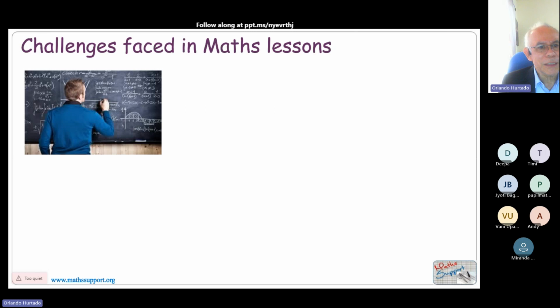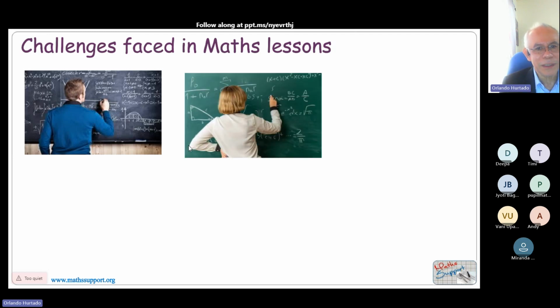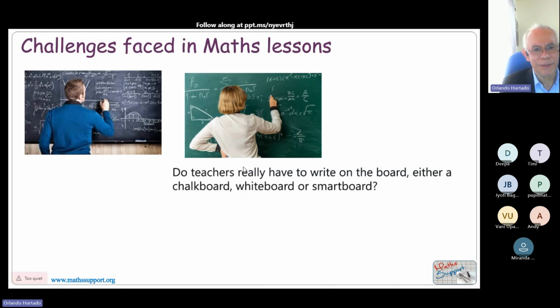But do you see that he's basically talking to the screen or talking to the blackboard? He doesn't have visual contact with the students. He doesn't see what the reaction is. And we see in this other picture another teacher, right, that is focused and embedded in explaining the solution of a problem on the screen. But still, again, we can see that the visual contact with the students is not happening. So what happens when we are teaching math?